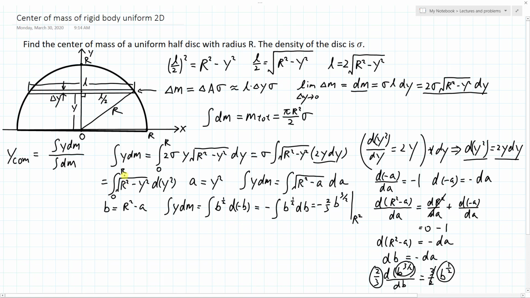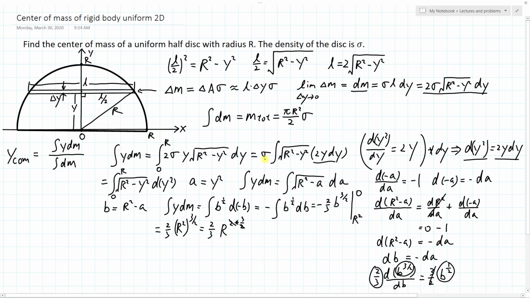And then the next one is y equals r. Okay, then a equals r squared. And then b equals r squared minus r squared is equal to 0. So that's our limit. And we can pretty much ignore that. When you plug it in, it gets 0. And this has a negative that cancels that other negative. So now we have 2/3, this b gets substituted with r squared raised to the power of 3/2. So if you're forgetting about how to do these powers, this is how to do it. So 2 times 3/2, so those two will divide out and you have that, right, the third power.